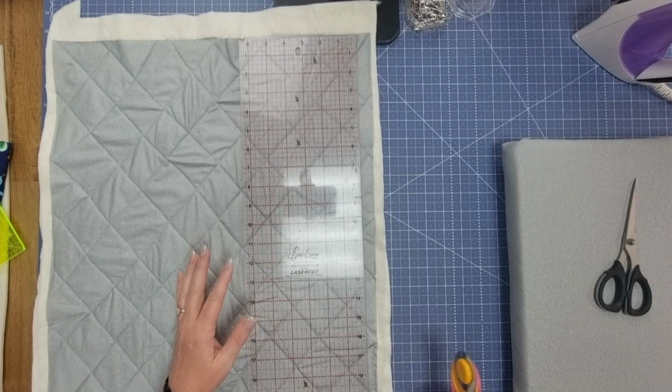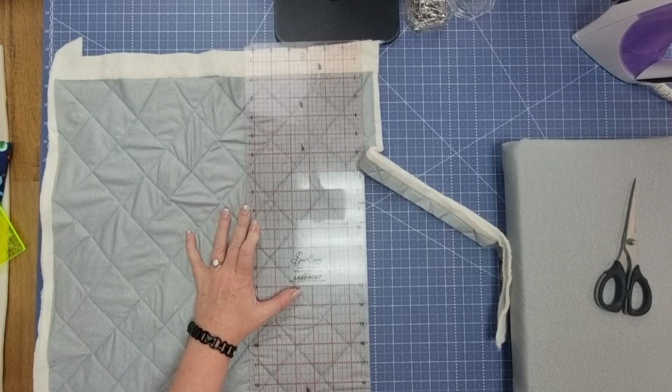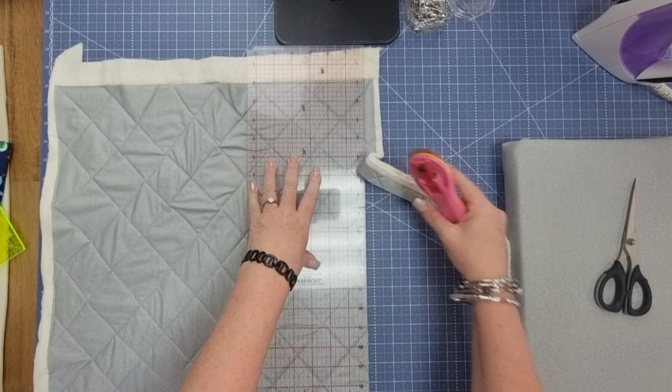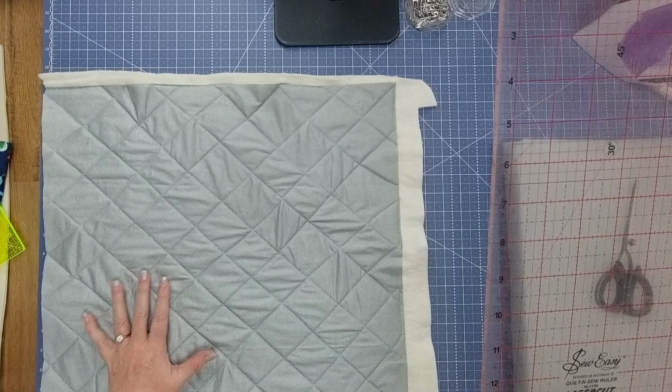And we're going to trim that down to about 17 and a half inches. So let's take a little bit off, move this down just a touch, and I'm just using my cutting mat to make sure that I've got it in the right spot. Trim that off. Now that's quite padded as it is, but as I said, because you're going to be using someone else's facilities, you don't want to damage their table.